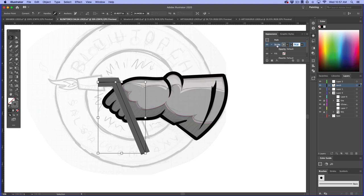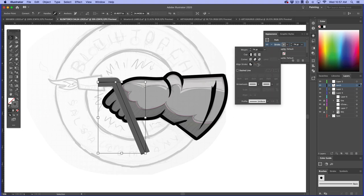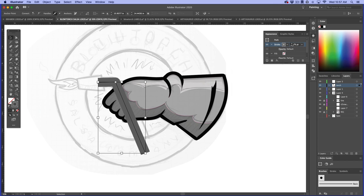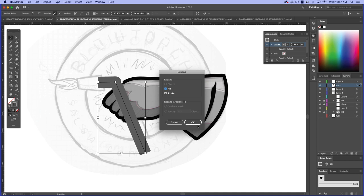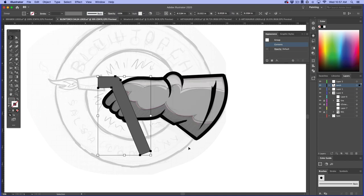I think what we'll do is go into the stroke and turn that corner right, and might need to go a little bit larger on the stroke. By the way, you can click in there and use the up arrow and just keep bringing it up to the size that you want. That looks pretty good. So now I'm simply going to go to Object and Expand. And there we go. So now I've got that piece, that component.